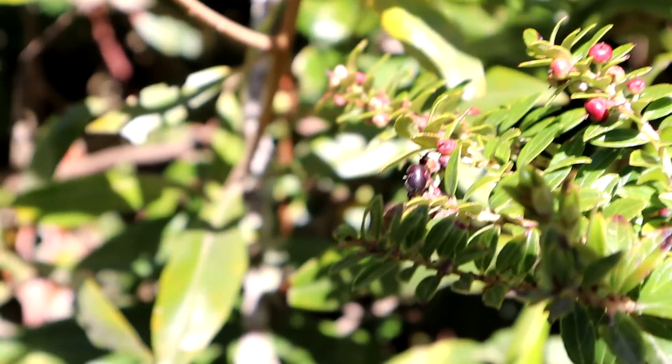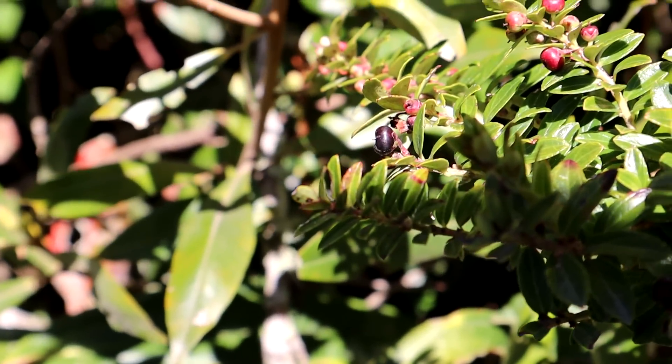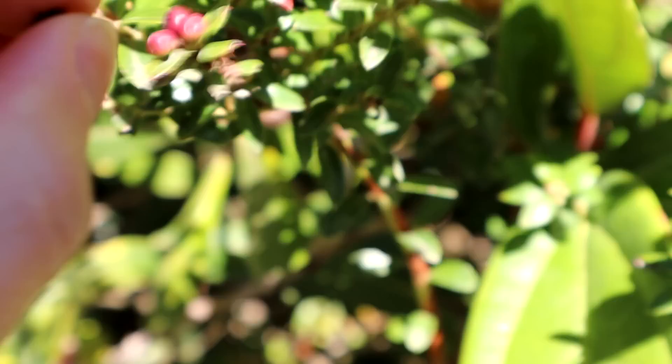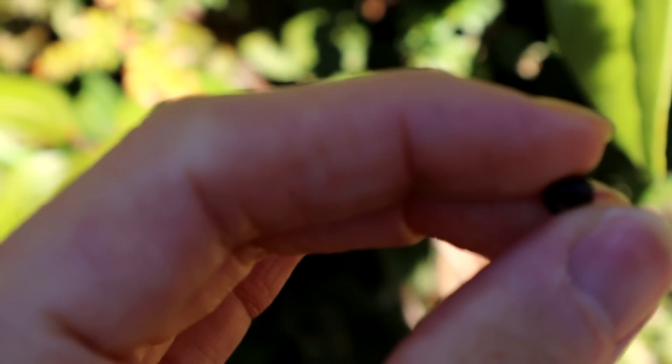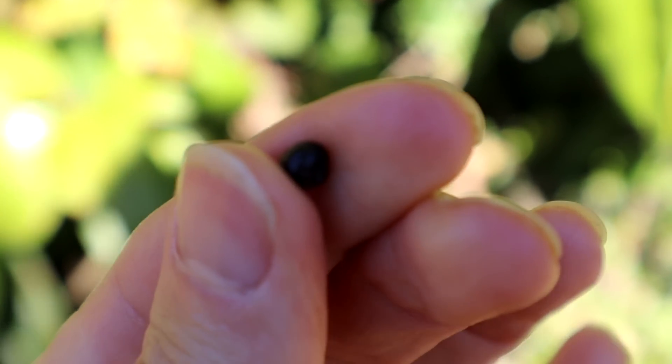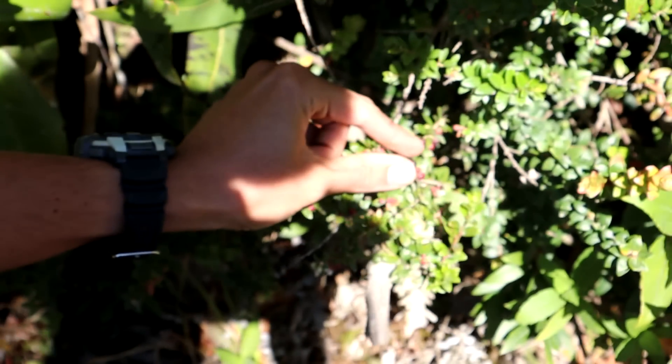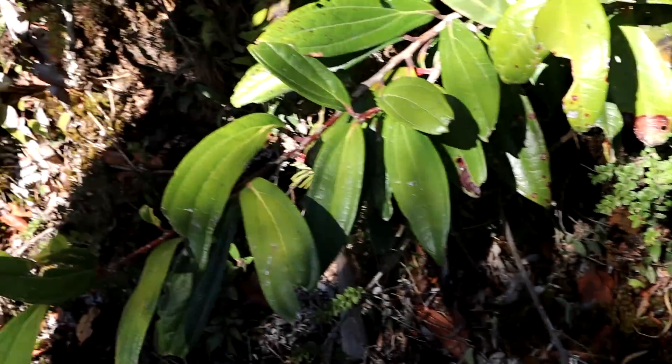You have to be careful because these ones are not really edible — they look like a little blueberry but you wouldn't really want to eat them. Marco says he's eaten a few and hasn't died yet, so maybe it's okay. Since Marco ate one and survived, I'll try one too.